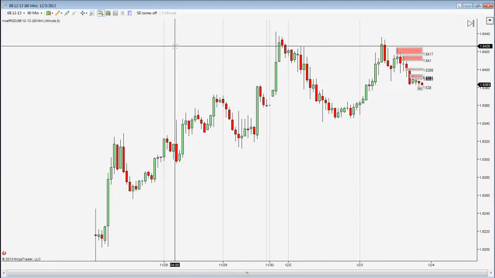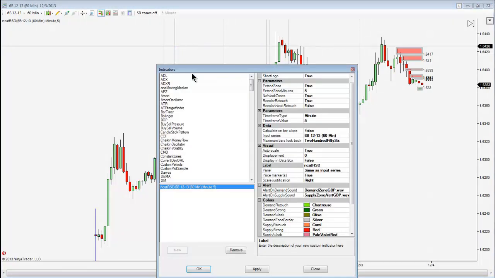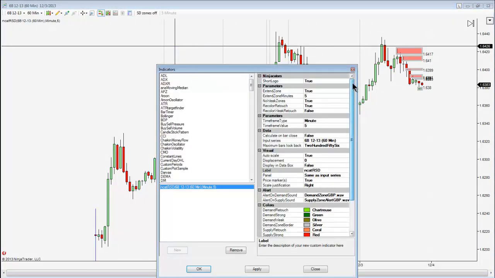So when you set those parameters, it stays static. Whenever you set the time as 5 minutes, it stays the same no matter what the chart changes to. We could change this to a tick chart and it would be just fine. Okay, and I'll give you an example of that.